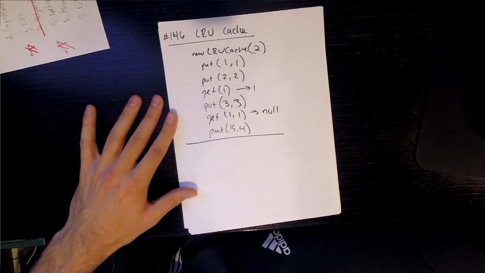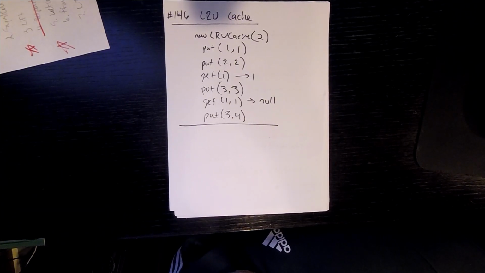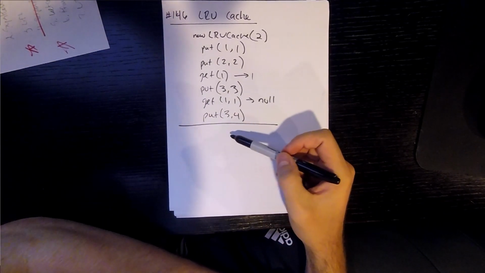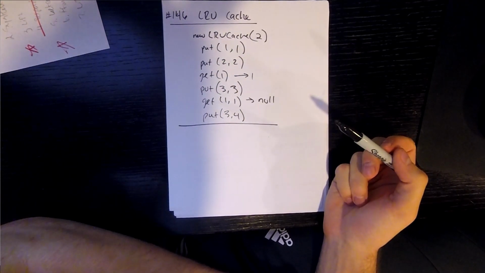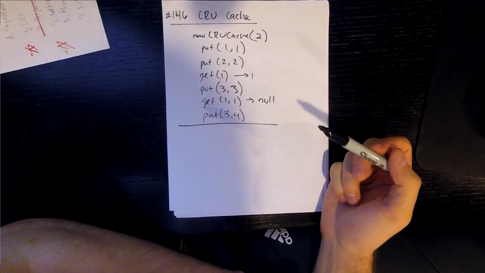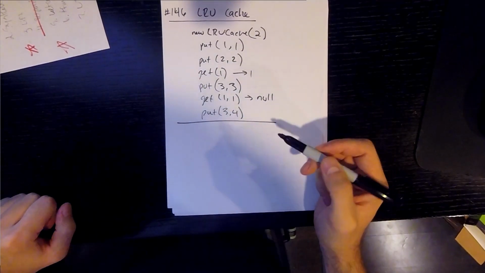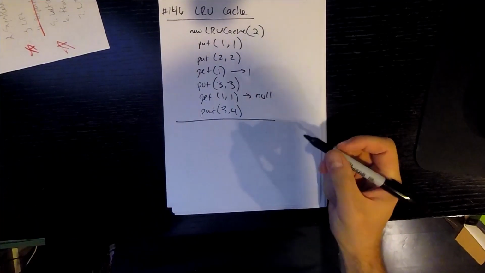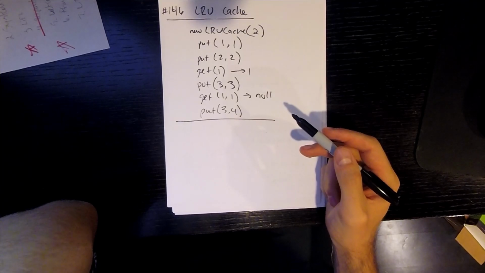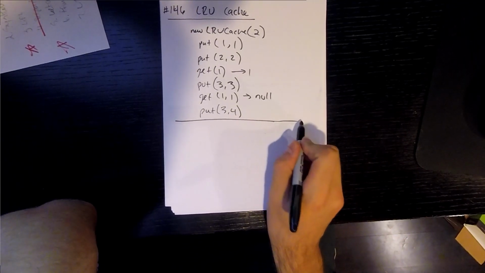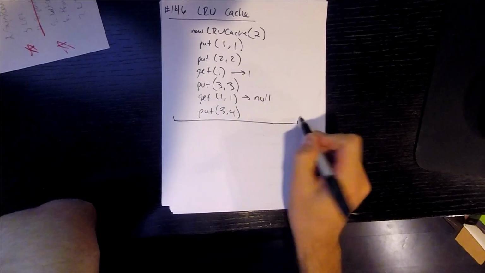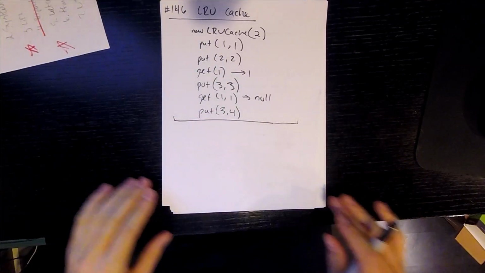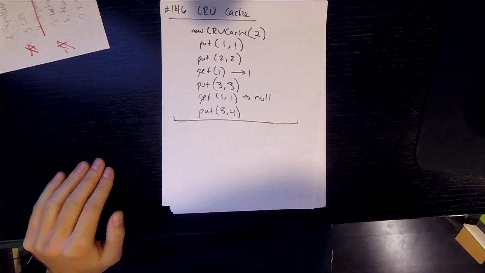If you're doing this in Java, there's actually a way to do it with the built-in library. There are 3 types of maps: hash maps, tree maps for ordering, and then there's also a linked hash map, which maintains an insertion order. And that has a function called remove eldest entry, which would be exactly what we're looking for. But that's not really the purpose of this question, to test your library function knowledge. So let's see how we would do it. The way we're going to do it is actually the same way the Java standard library does, so that's kind of a vote of confidence.